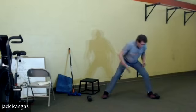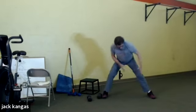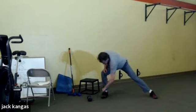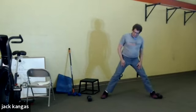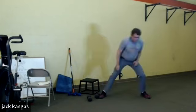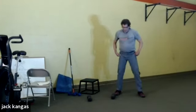So I've got a lot more traveling weight. My center of gravity is shifting a heck of a lot more. Set in between, bumping. And I'm probably at my limit right here. So I'll start all over again. So I start hip width.